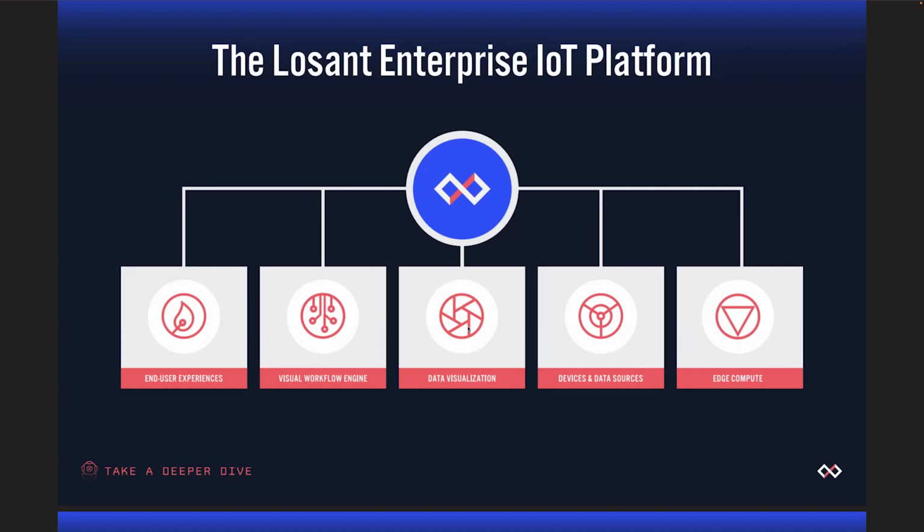And edge compute, we're really not going to touch on edge compute much today, but it is definitely a very important part of the platform. There are gateway edge agent and embedded edge agents, respectively, that can be run on your hardware. And the workflows that you build in the visual workflow engine can be built in the cloud and then deployed and run on that hardware to pull data from southbound connectors, industrial protocols, things like that.